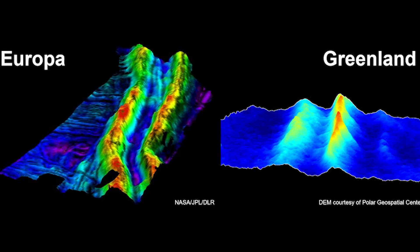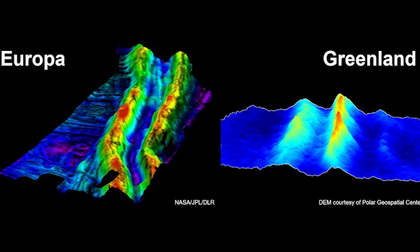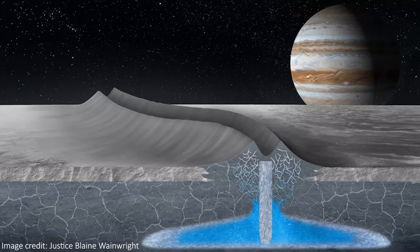When you take into account the different gravities of Greenland and Europa, the ridges are actually incredibly similar in terms of the ratio of the heights of the two peaks and the width of the trough in the middle, although the ones on Europa are way bigger, stretching hundreds of kilometers long and much taller than the Greenland example. On Europa these features are also obviously far more common.